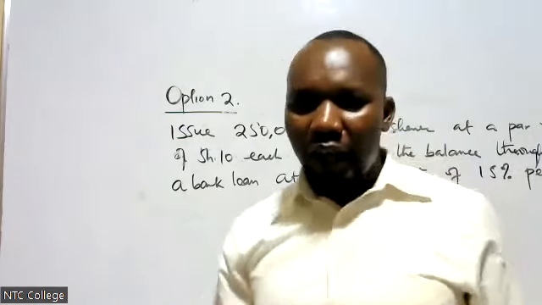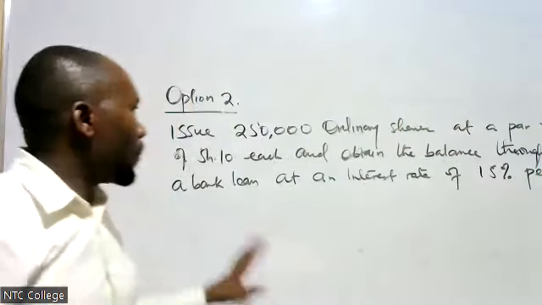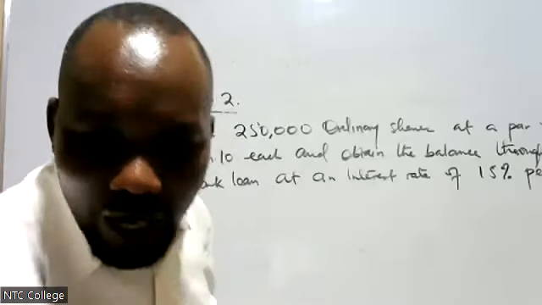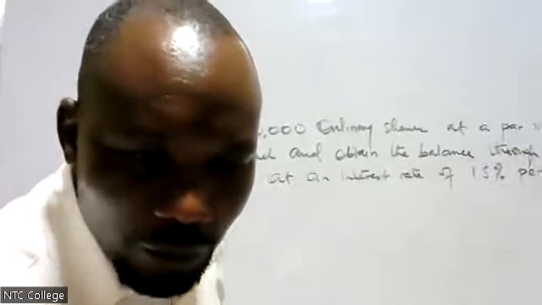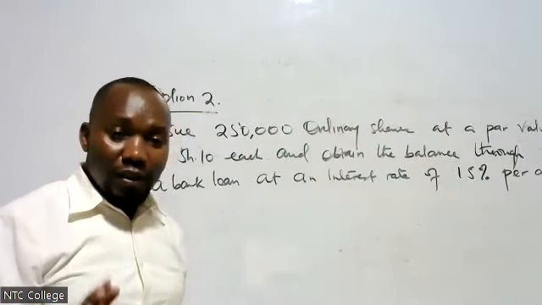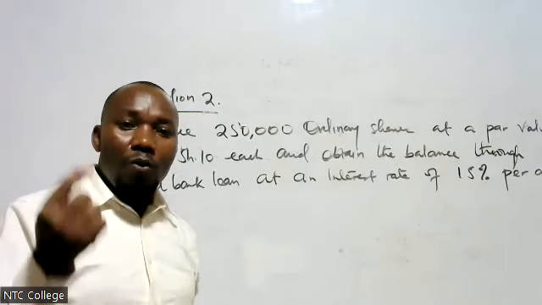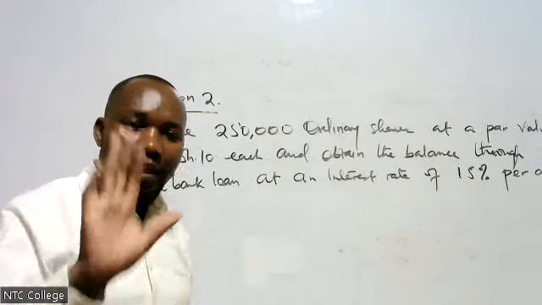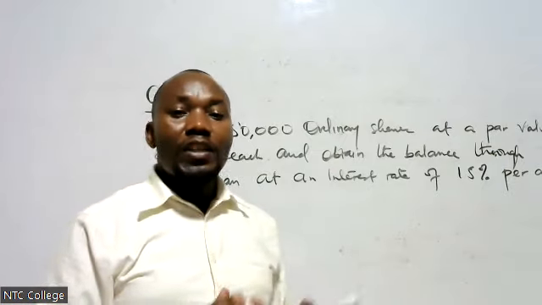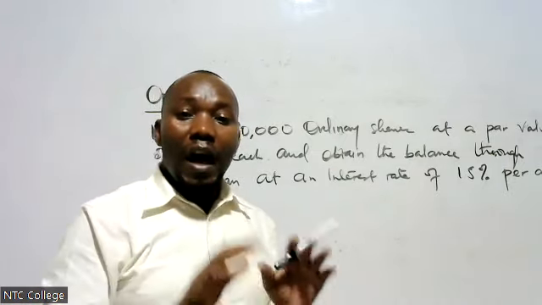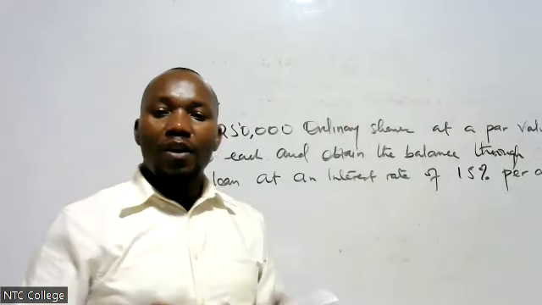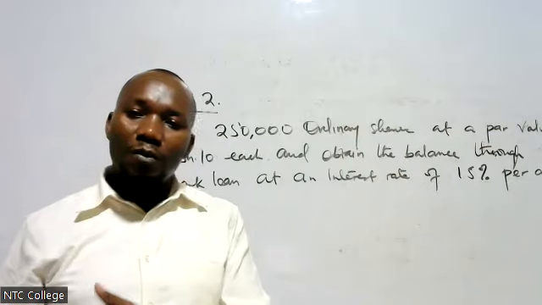Are we done? So we can raise the money through this option. So we are interested in getting 5 million, right? How can we get 5 million with option number 2? The first thing, we know that we are going to do 3 things. In option number 1, we were only issuing ordinary shares only. In option number 2, we are going to issue shares partially, and part of it we are going to get from loan. So we get money from ordinary shares, shareholders, and also from loan.